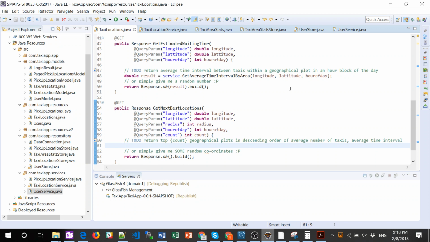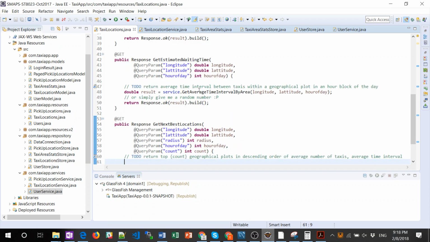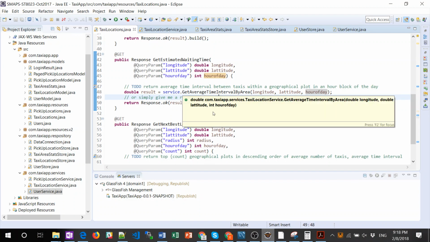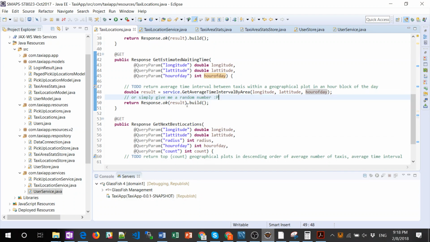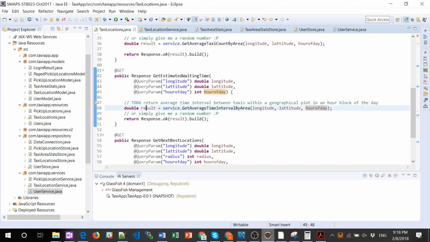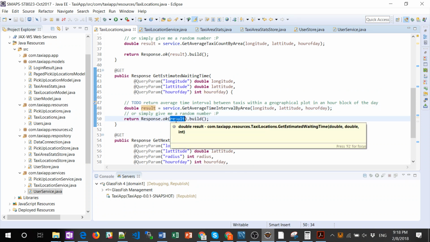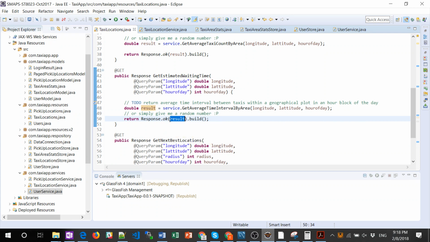Okay. This one will return, we still have hour of day. Will we be passing back the average waiting time value, the field to return the value of average time interval? Average time interval, the result then returns inside here. When you return a single string or number in the response, it will just come as plain text. So it's not a JSON structure, because if you're just returning one value, there's no need to have a JSON structure. So returning a single value is easier.